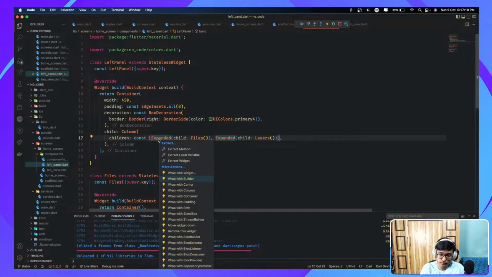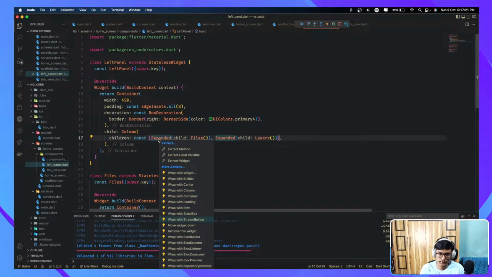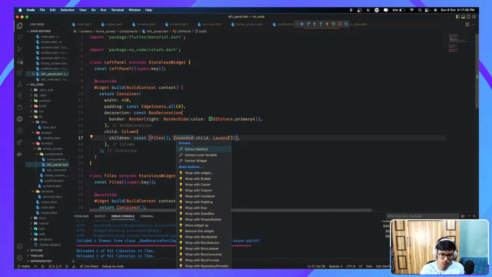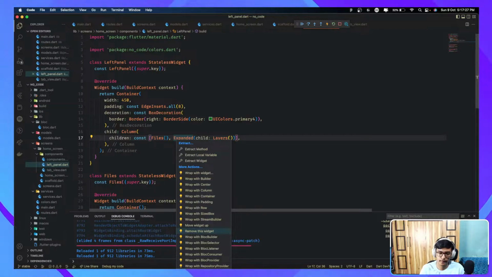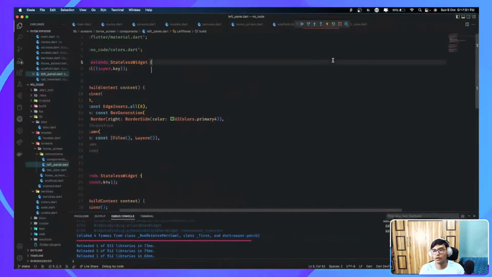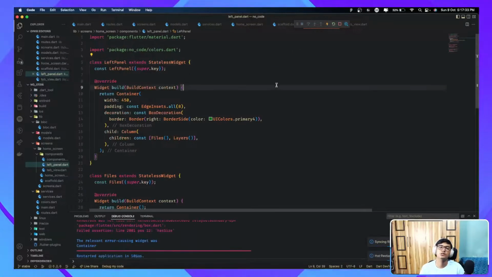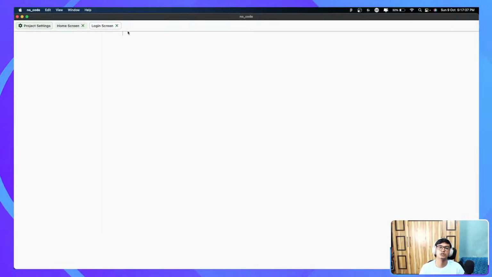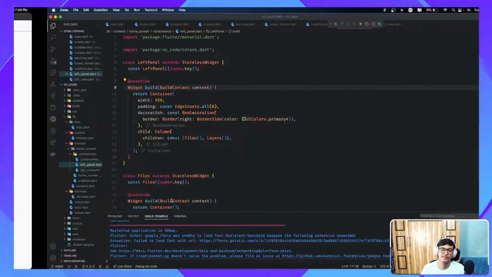Enough. Let's not use expanded here also. Now please work. It does. And now we have this small thing.